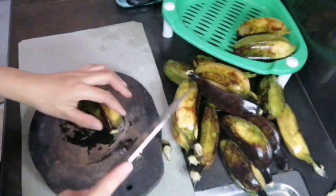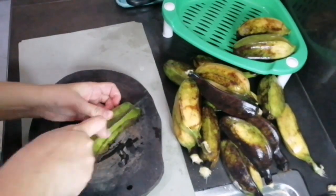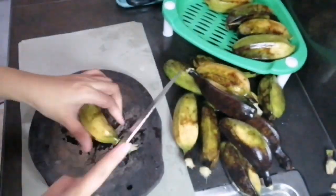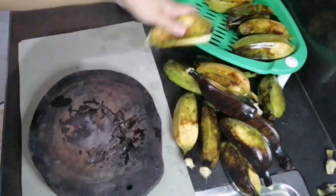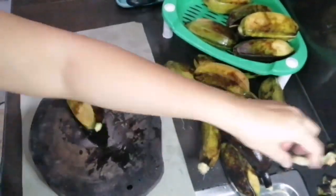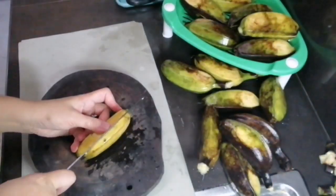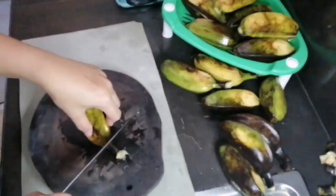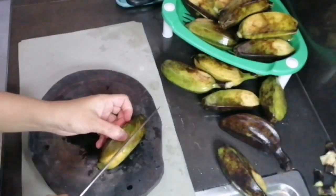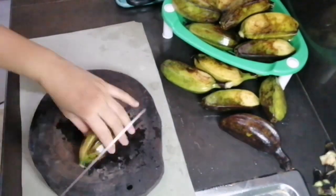So, the tip to remember when choosing a banana saba, doing the sinaging, you have to choose a very old or adult banana. We call it guyang here in Surigaonon. To avoid hindi siya maasim, no? To avoid, para masarap yung combination ng ingredients natin. So, dapat hilaw talaga siya, or yung gula, or paano ba yung sa ano, adult in English?